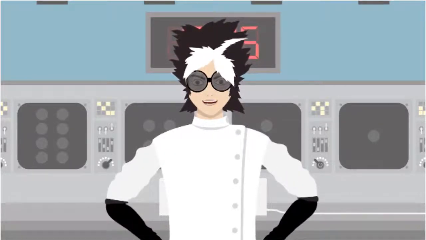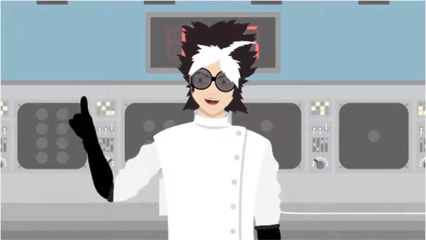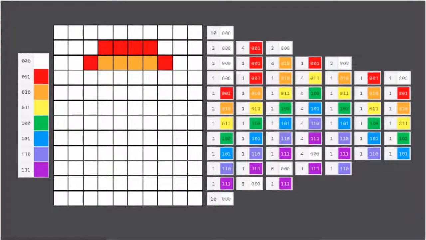I never expected you to crack my run length encoding puzzle on the final door, though. Maybe you just got lucky, so I'll explain. Run length encoding is a type of compression. Compression makes data smaller in order to store it. There's more. Instead of storing a color value for every single pixel in the image, we store how many pixels in a row there are of each color.